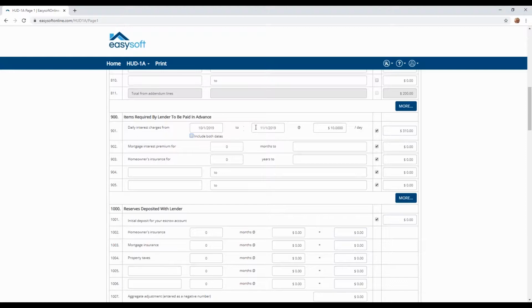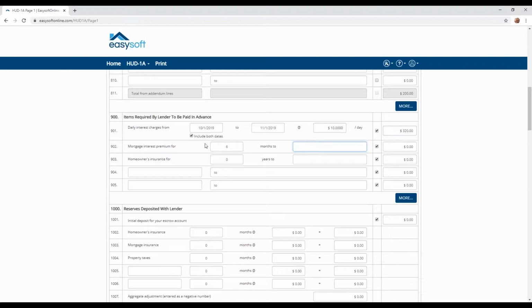If you do need to include the start and the end date, you want to check the include both dates box, and that will do the math for you as well and increase that amount. Line 902 is your mortgage interest premium. So you can enter in the number of months and who that's paid to.